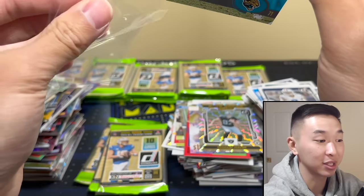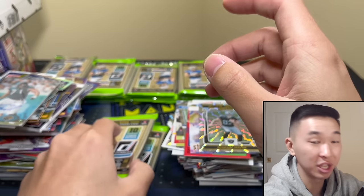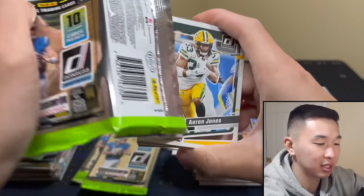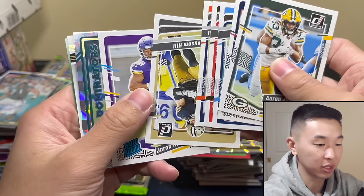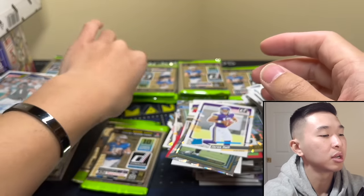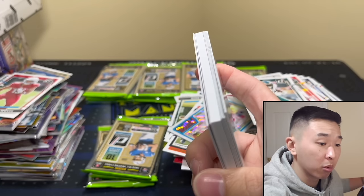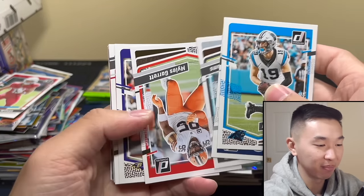I can't complain about the cards I got in terms of quality. It's been a lot of good stuff, left and right. Tons of big hits. At least it wasn't like Absolute where there's not a lot of big hits. There's big hits left and right. It's just we haven't pulled the chase cards. That's the only con. A nice Stroud will do it. Come on. One nice Stroud and I'll consider it good and done, considering all the other stuff we pulled. Really chunky. Come on. Short print. $199. I'm feeling it.